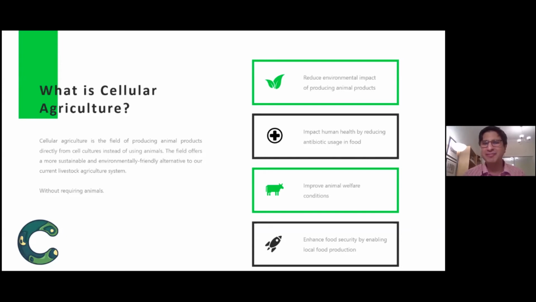Food security has not really been a conversation topic in the US and Canada until the pandemic, but food security is a major reason why there's an explosion of interest for cell agriculture in Asia, particularly in Singapore, Japan, and across the Middle East. Without requiring as many resources, countries that usually rely heavily on food imports can now produce enough food for their populations locally.